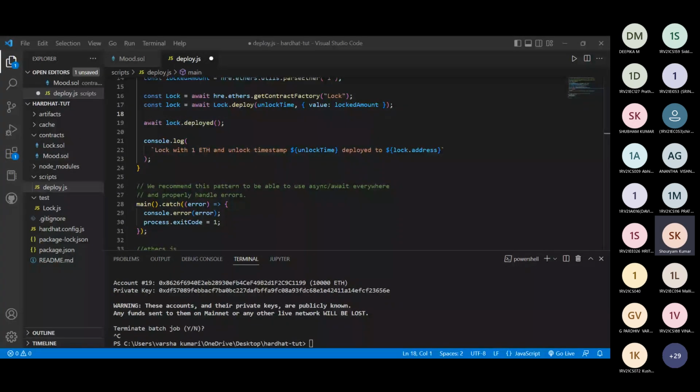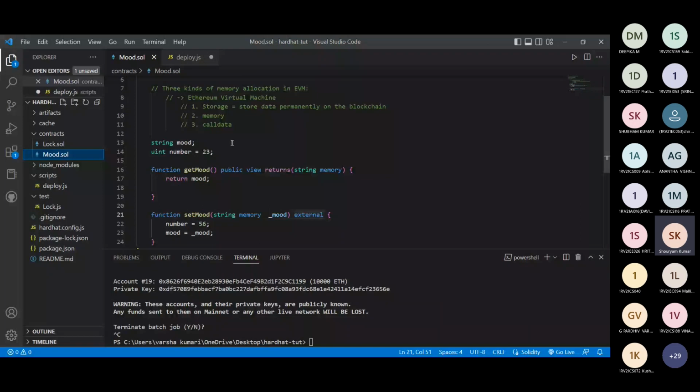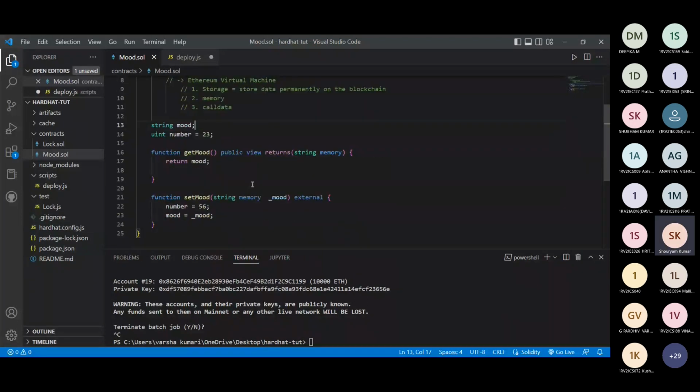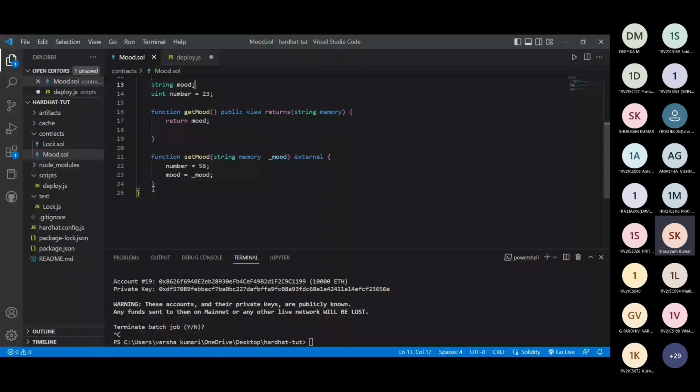So today, what our agenda is going to be, like we wrote this smart contract yesterday, right? The mood smart contract, but it's just in our computer. The world doesn't know about this, so we need to deploy it somewhere, right? So for that purpose, and by deploy I mean we need to deploy it to this blockchain, preferably Ethereum or Polygon testnet for now.